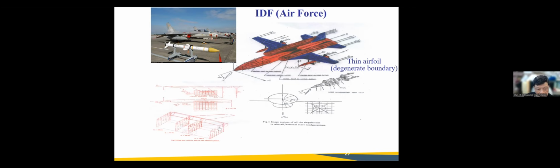And another point is that this missile is very long. It's 7 meters. So this missile has 7 sections, and each section is connected by the V-band structure. So for the aerodynamic simulation, we get the panel method here. But for the structural mechanics, for the solid mechanics, for the V-band structure, see the following. This is a connection of V-band, and this is a V-band.